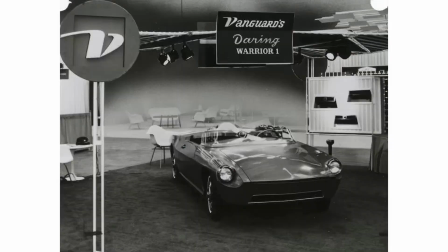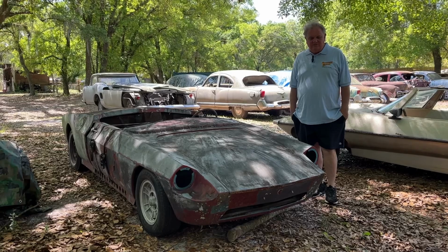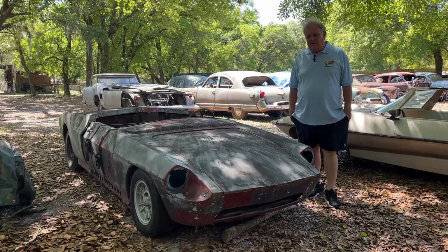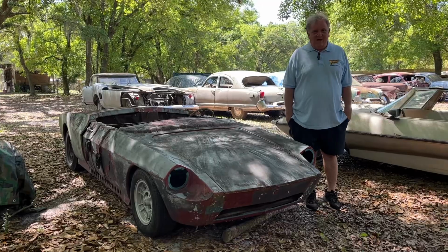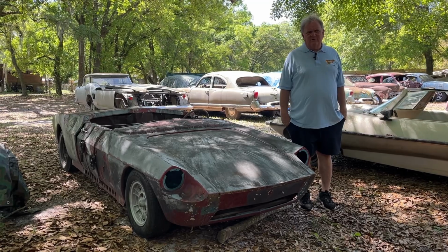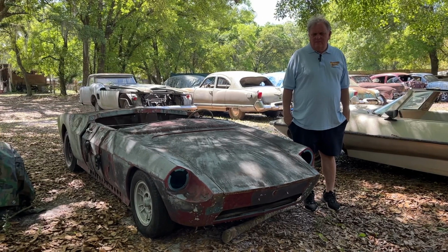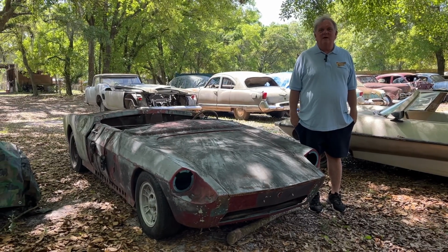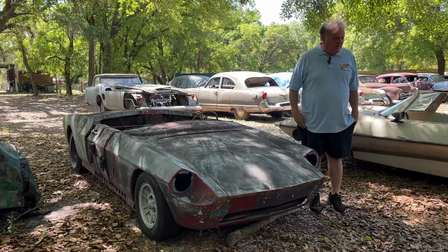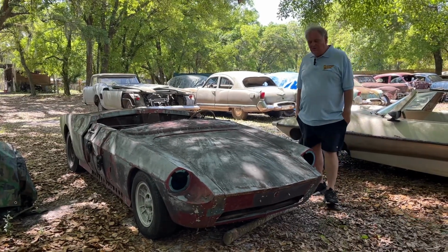A company called Vanguard Industries, as I remember, which was a Ford vendor for air conditioning parts and such, saw the Mustang 1 concept car. Not the Mustang we all think of, 64 and a half, 65, but the 1960, 61 or so Mustang 1 concept car, of which there are 2 or 3 out there. I know there's one at the Ford Museum in Detroit area. They might have 2 there. I'm not sure where the other one's located.